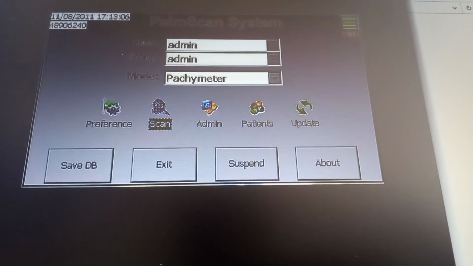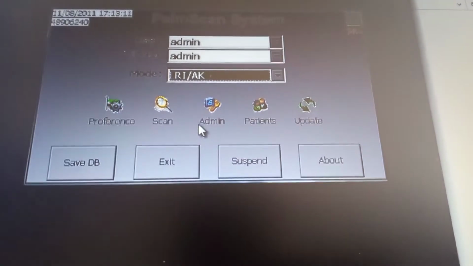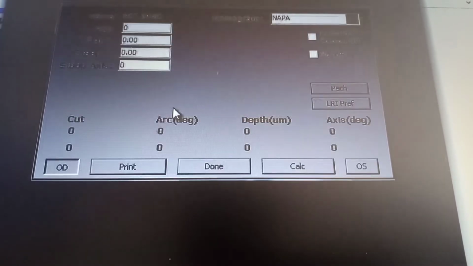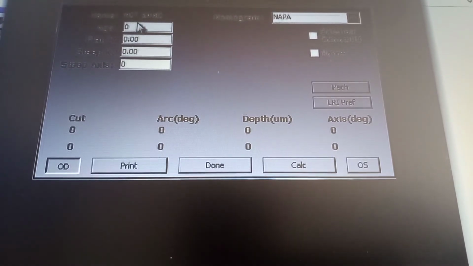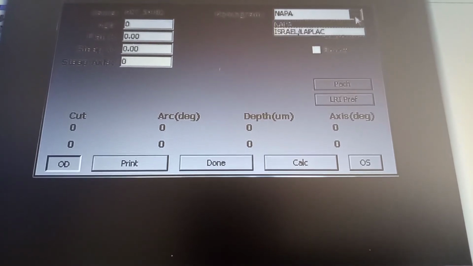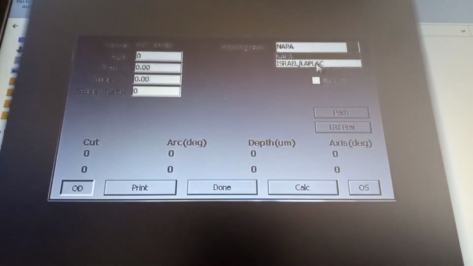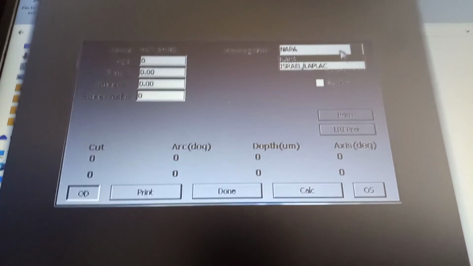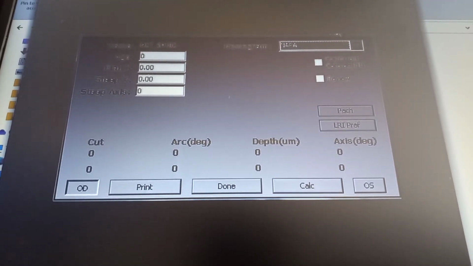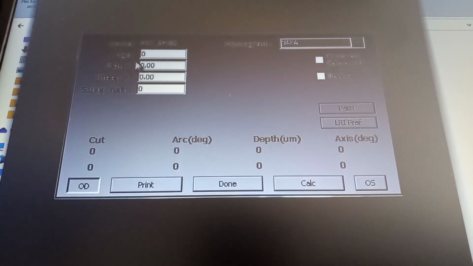The last thing I want to talk about on the pachymeter is the LRI section, and you will select the LRI mode like so. You press the scan, and you're ready to do an LRI scan on the patient. It has different nomograms built in. One is a Nichamin nomogram, and the other one is my nomogram, which takes into consideration the Laplace law, which is the amount of tension in the corneal stroma, given the intraocular pressure and the thickness of the cornea and the corneal curvature.